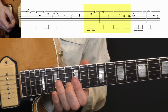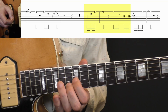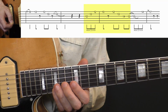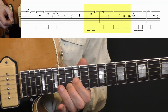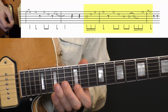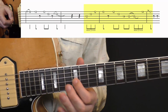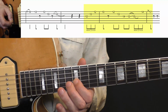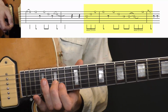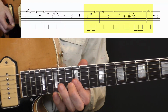And again the top 3 string to 15, 12, and then the B string on 13 and 14 to 12 on the G string. And then you slide into the next phrase. Let me play this together here. So this is a little tricky here. After you play the 12th fret on the G string, I use my middle finger to slide to 15. And then I play 14 and 17 on the E string.